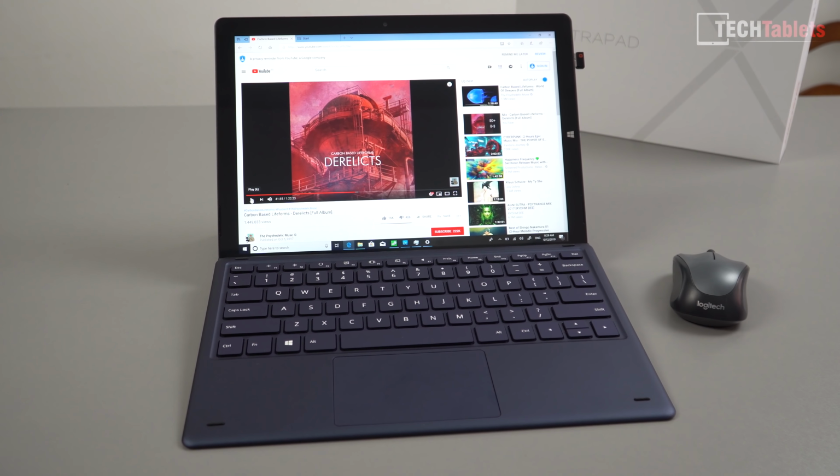So they are stereo ones and they're front facing, which is good, but they sound quite bad. They're poor. They're not very loud. So almost exactly the same hardware. Probably is the same hardware as the Teclast X4. But here's a sample of these rather weak speakers.